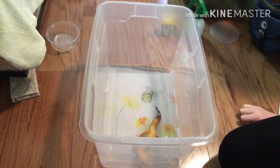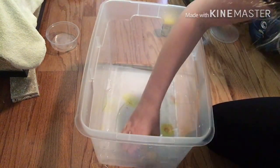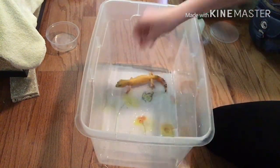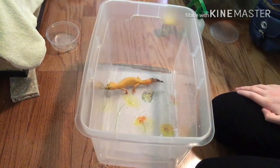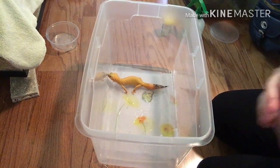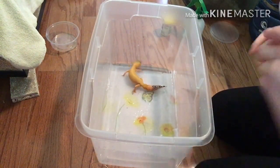Q-tips. So I'm gonna go get that. So I'll be right back, guys. Close the door. So here's Waffle. Let me put her into your view, guys, so y'all can see her. So once you let your gecko sit for a minute or two, then you can start trying to get the shed off their toes. So I have a Q-tip. Just gonna blow it off because that's totally working.